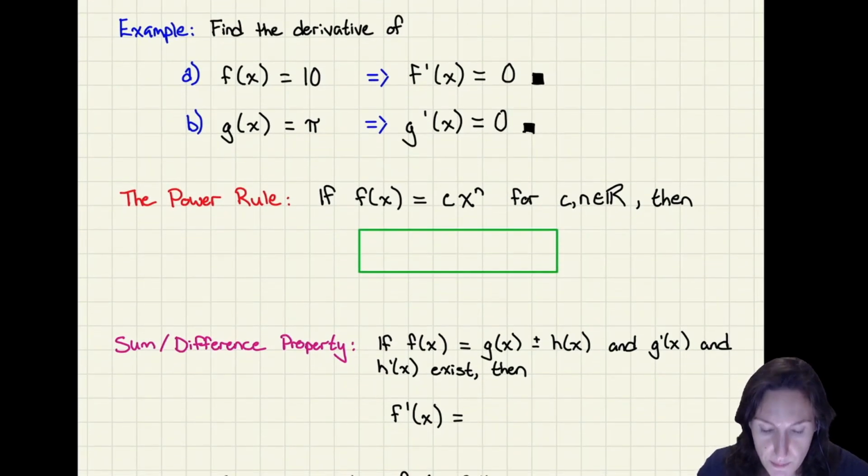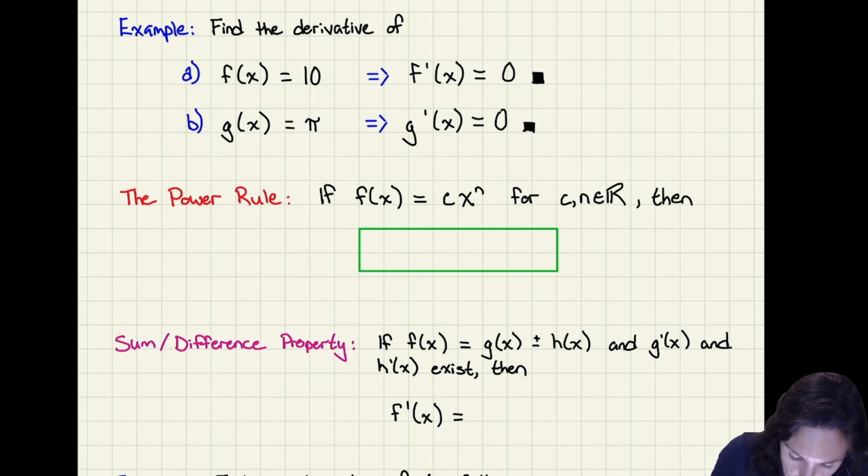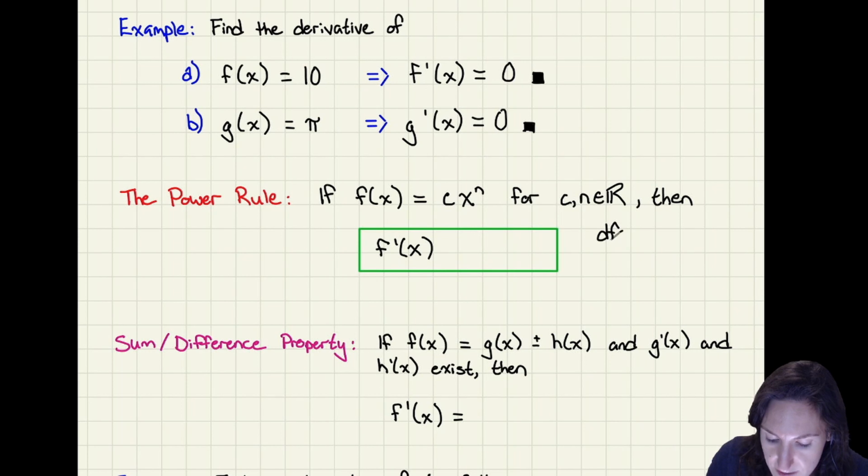Next, we're going to talk about the power rule. So this is for polynomials, but the exponent could also be a fraction or a negative number. So positive, fraction, or negative number. If we have something like this, and we want to take the derivative, we can write f prime of x. If you want, you could also write df dx, so the derivative of f with respect to x.